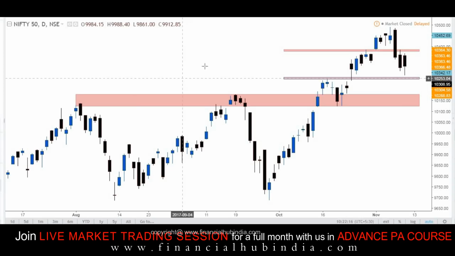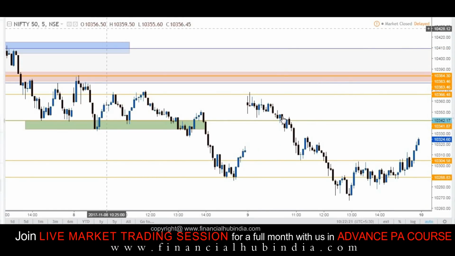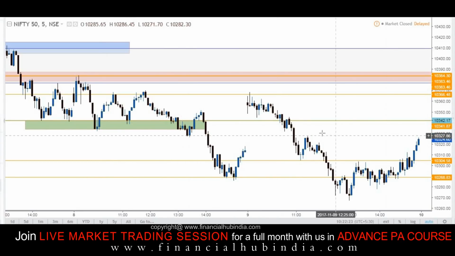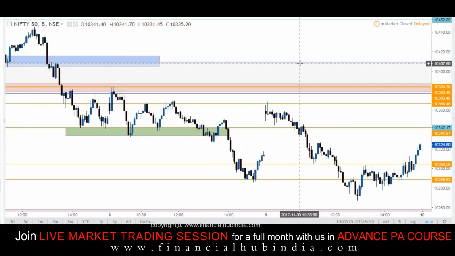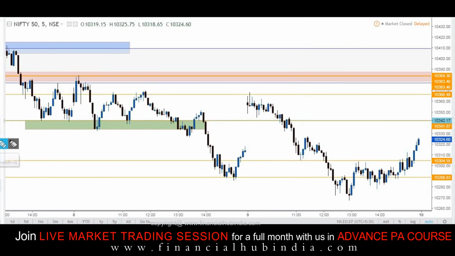Alright, something more I wanted to share with you is that in a 5-minute time frame there was a reversal trade. If you're tracking the 5-minute time frames, you could have traded. I'll just leave the hint. Look at this. This was the last created swing low we had, and then price again jumps up and price again was falling below this level of low here.